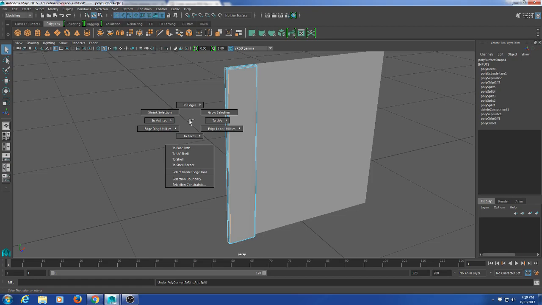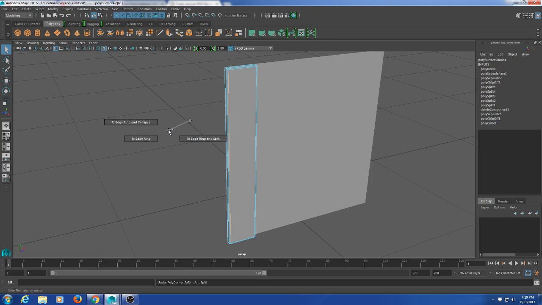Now down in the bottom left corner you will see Edge Ring Utilities. Then if you come back to the right side, you're going to say Edge Ring Split and let go. Edge ring split.